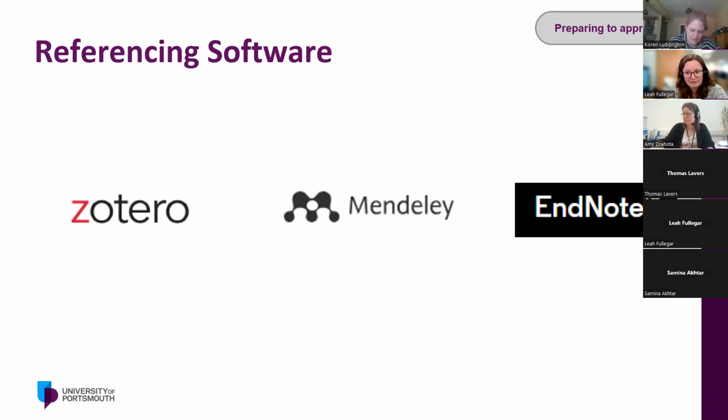Both Zotero and Mendeley are freely available. You can make a free online account, and then there is an option to download the software as a desktop version. EndNote generally is paid for and is normally fairly expensive, so you normally only have access to that if you're part of a wider organisation. If you're a member of staff at Portsmouth City Council, you can have Zotero installed on your work laptop by filling out a specific form from IT, although I don't know exactly what form that is just at the moment. The different programs are very similar, although they do look a bit different. I normally use EndNote just because that's what I've always used. But today I'll show you how to use Zotero to manage your literature review.